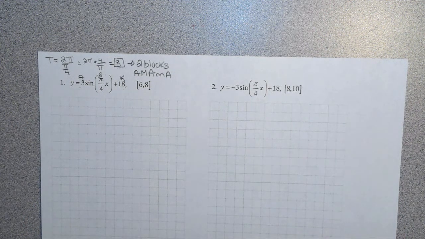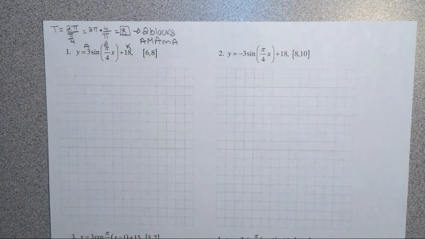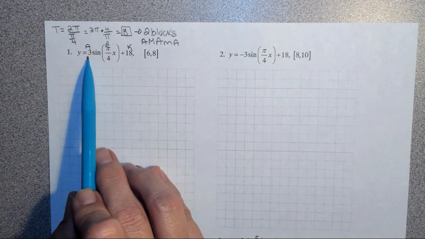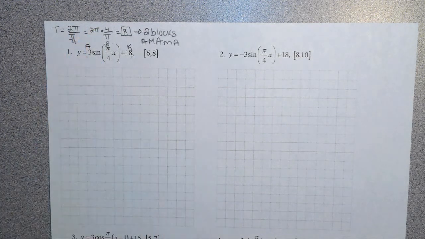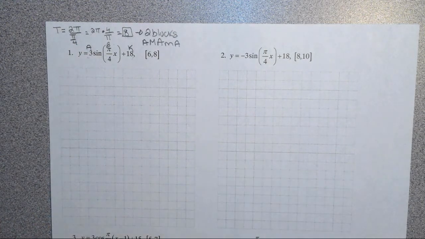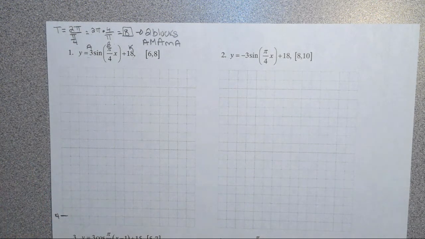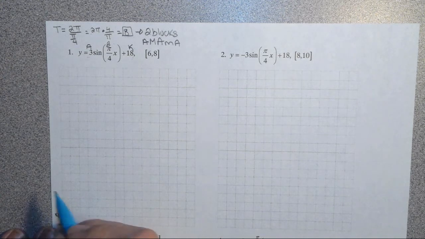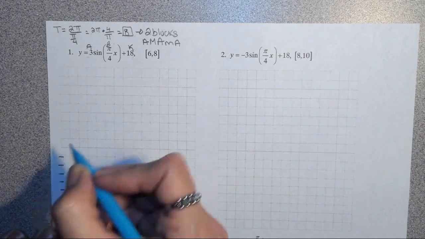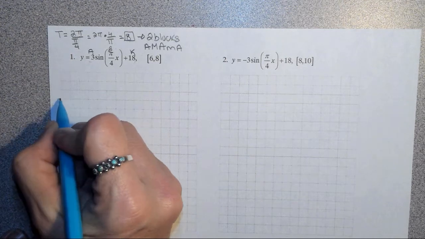Okay, so what we're going to do now is we're going to actually go graph it. Before I start, I need to label my y-axis and my x-axis. I need to get up to 18, but I also know because my amplitude is 3, I'm going to need to be 3 above it and 3 below it. I've already counted the y-axis, and it only goes up to 18. So what we're going to do is we're going to count by ones, but I'm going to start my y-axis at the number 4. So this is 4, 5, 6, 7, 8, 9, 10, 11, 12, 13, 14, 15, 16, 17, 18.